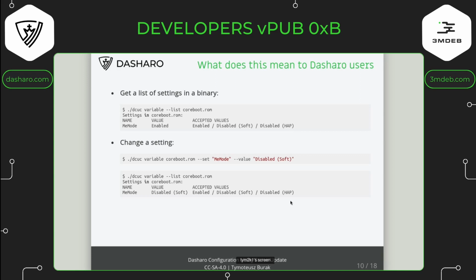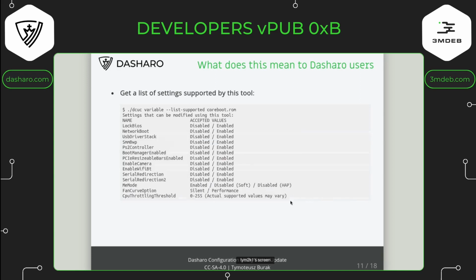And also there's another utility where we can see what we can change with the DCU for the binary.